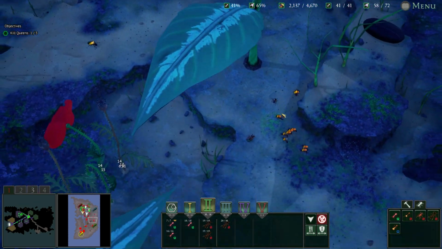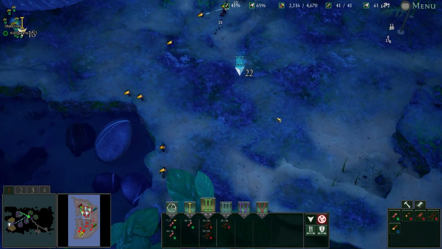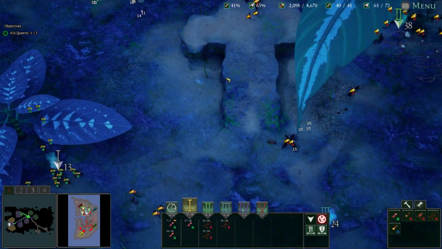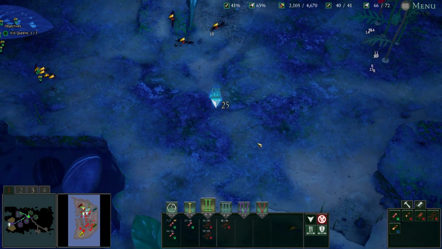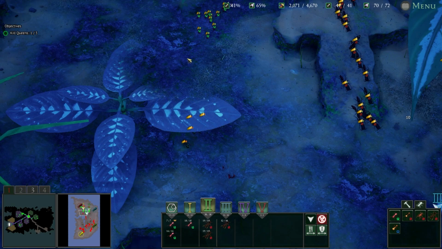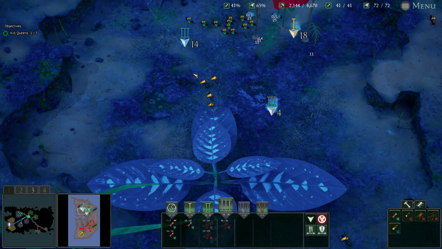The blues are just hanging around here. I guess there's some food spawning out of there, but the greens are having none of it. So the 1s, let's move back to that plant. It looks like they took care of everything down here, and they get all that food that was there. Where are you guys going? What is your plan?